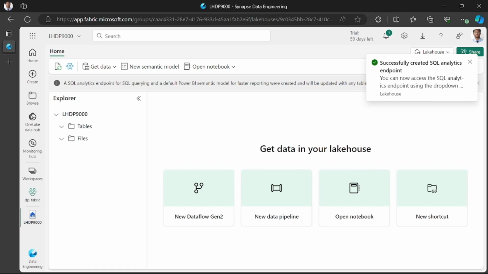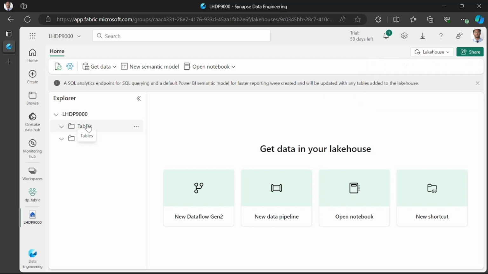These tables in the Microsoft Fabric Lakehouse are based on the open source Delta Lake format, which is commonly used in Apache Spark. The files folder contains data files in OneLake storage for the lakehouse that are not associated with managed delta tables. So these are the tables and files in our lakehouse.